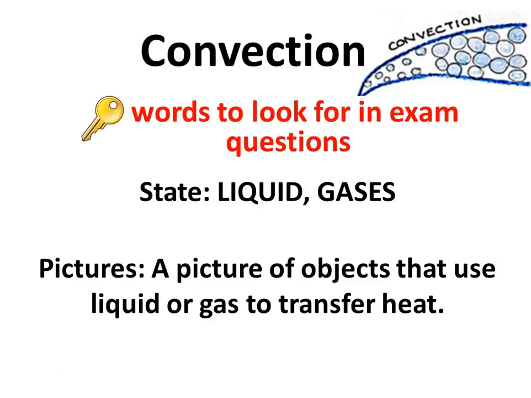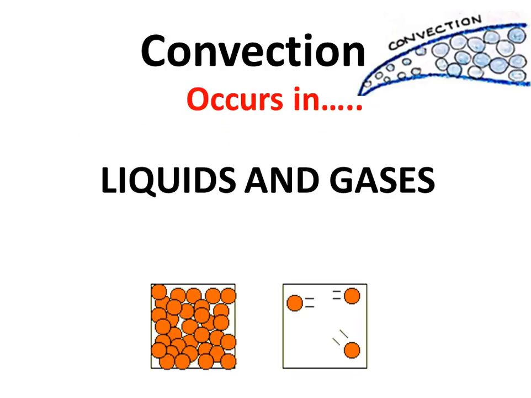Convection comes up just as much as conduction, really. Keywords to look for in an exam: are they talking about a liquid or a gas, okay? Is there a picture of an object that uses a liquid or a gas to transfer heat? It occurs in both liquids and gases. It doesn't occur in solids because they are in a fixed position, so cannot move around.